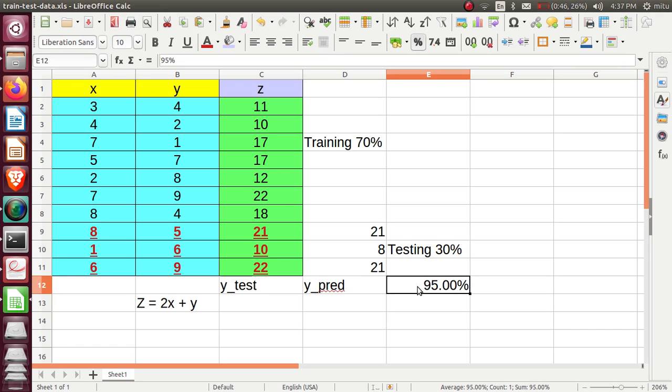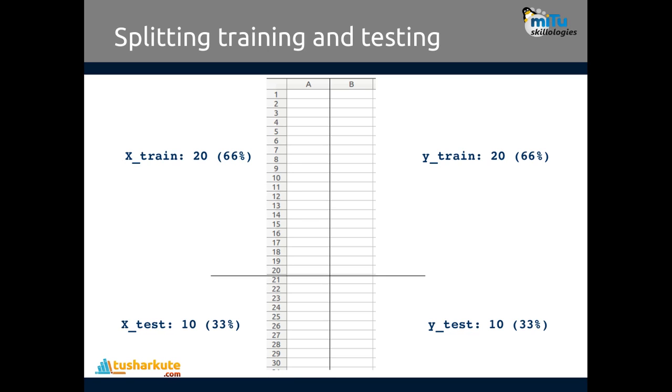So whether the model is working correctly or not is identified with the help of testing data. And this testing is not done sequentially. I have shown it sequentially here, but actually it is not done sequentially. Data is randomized, then it is split into training and testing, and after that we are going to make the model on training and perform the testing operation on the testing data. So this is how the algorithms actually work. But how to do this? So let's see how to perform this operation.